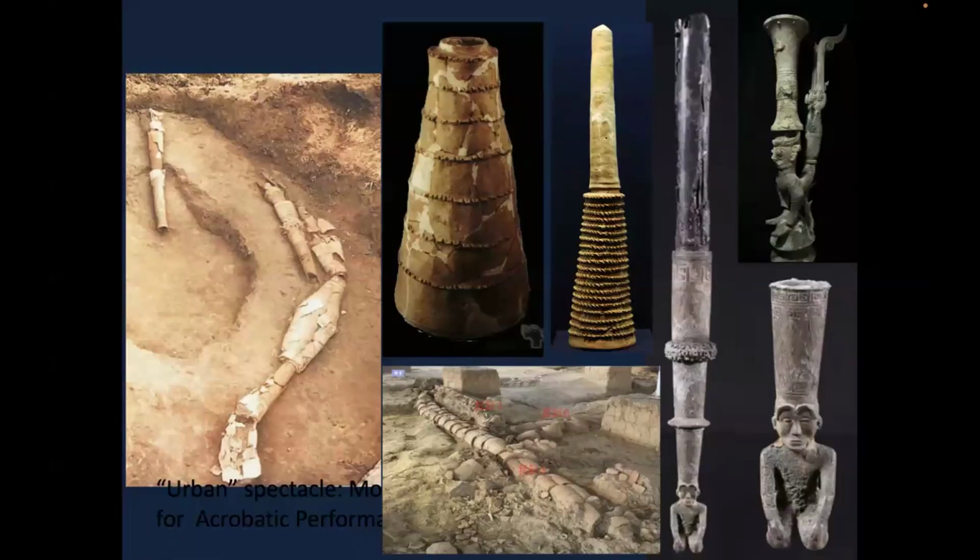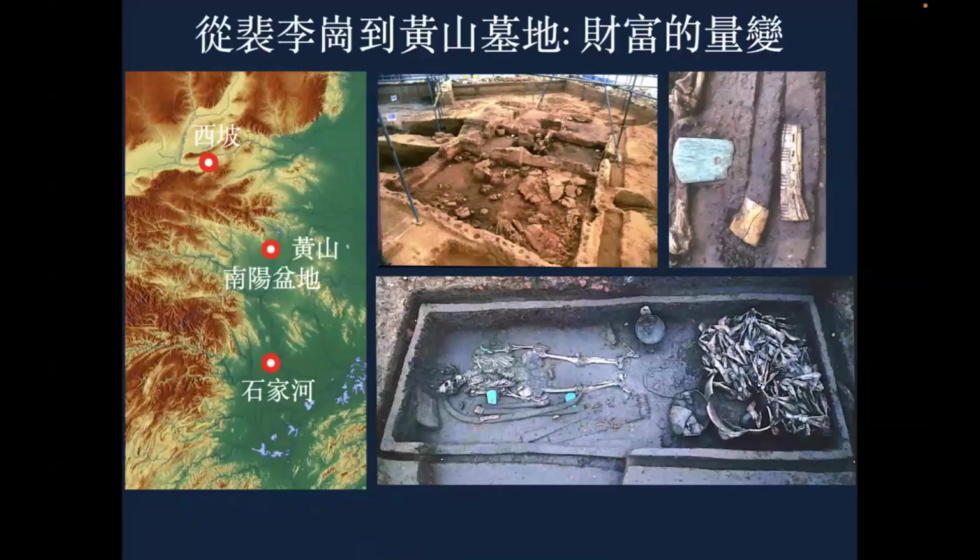So how do we assess these changes? How did this quantitative development contribute to a new vision of urban life? One thing, in terms of measuring the quantitative change and elite persona, would be these pig mandibles. So here is the peak in terms of numbers in Neolithic China from the Huangshan Cemetery about 5,000 years ago in the Nanyang Basin. So this is a jade working community, which probably accounts for the source of its wealth. And also you can see from the quiver and the battle axes, these are elite warriors. So the mandibles number to about 400 of them.